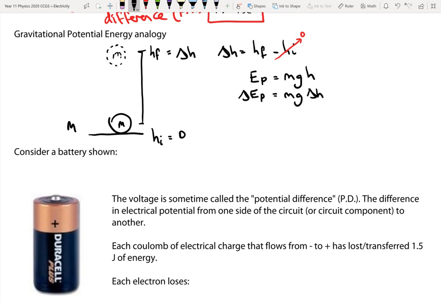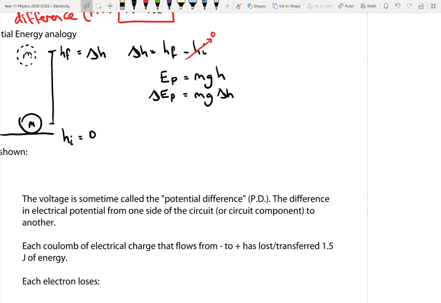And yeah, the smart kid in Year 10 goes, well, hang on, I could slide this ball along the floor and outside, and then I could kick it off the balcony and it would fall a further 10 metres. Well, then your delta h would now, instead of being 1 metre, be 11. So we could say that the difference in energy per unit mass could be written as g delta h. This is your energy per unit mass in a gravitational field.